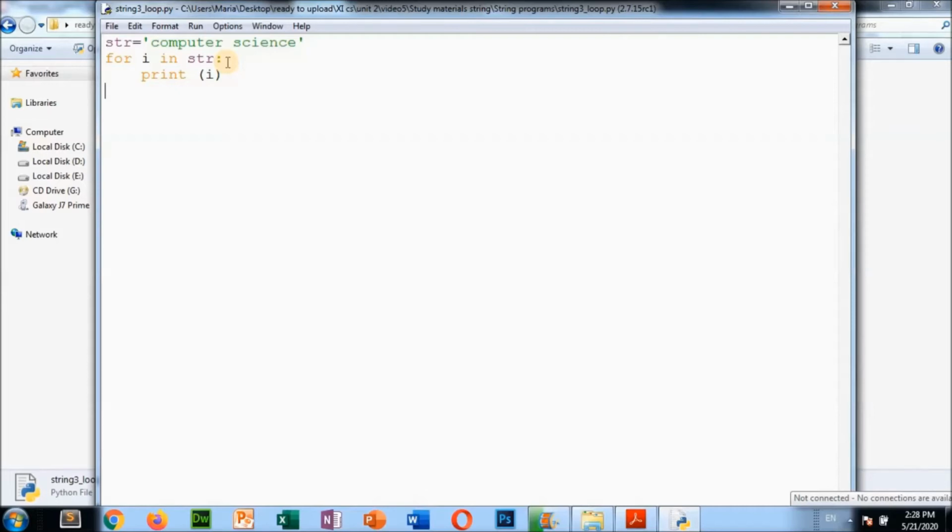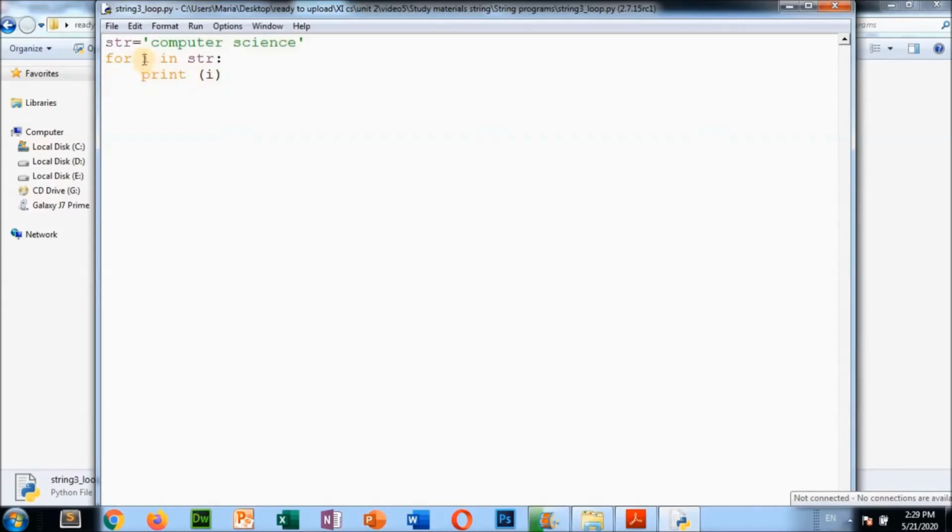Now here, if you give for i in str, that means the loop will execute as many times as there are characters in str. See how many characters are there: 1, 2, 3, up to 16. That means this loop will execute 16 times, and this line will come 16 times.